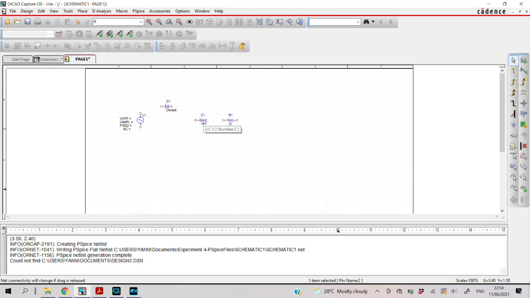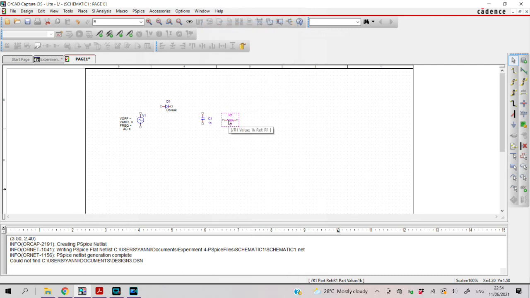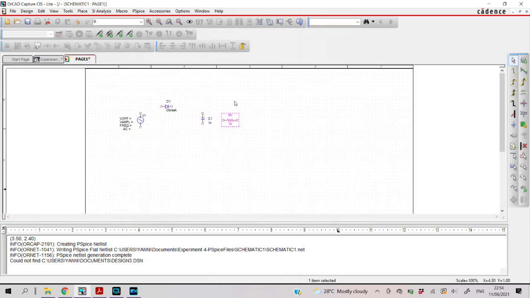So we should rotate this first. We should rotate our capacitor and the resistor. Oops, sorry. Wait, I double click it already.